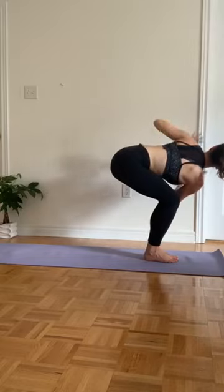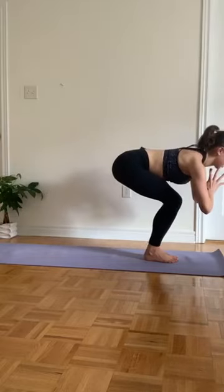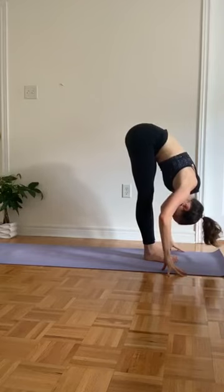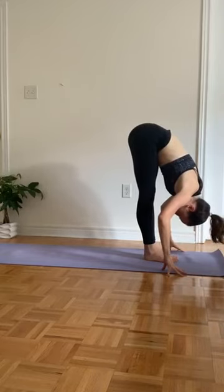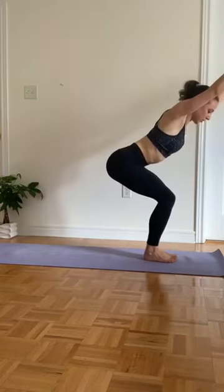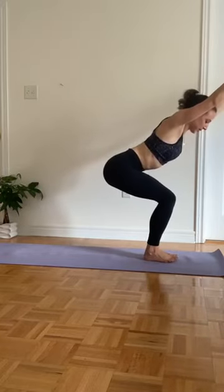Bring the palms back to center. Bring the chest back, and then exhale, fold over the legs. Breath in. Breath out. Bend the knees, sit the hips back, reach the arms up. Once again, lift the toes off the ground, sit the hips a little bit lower.